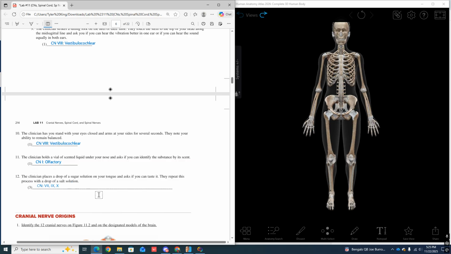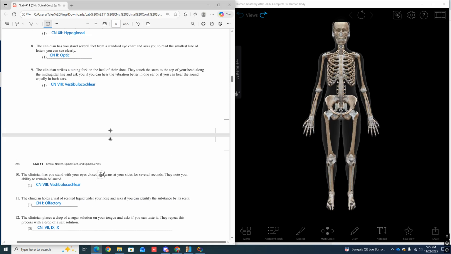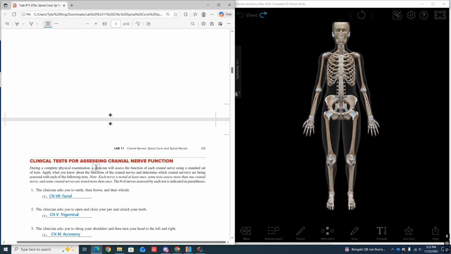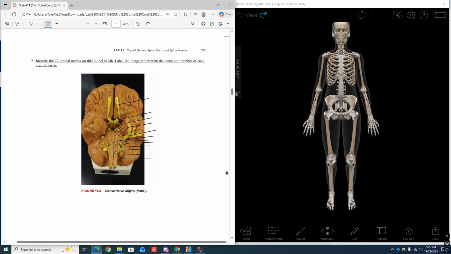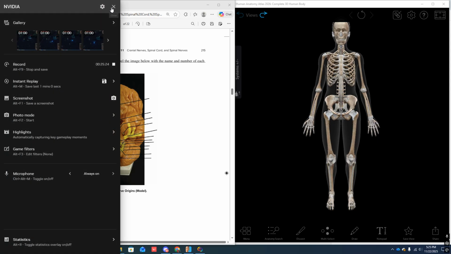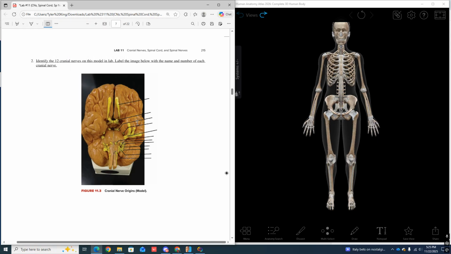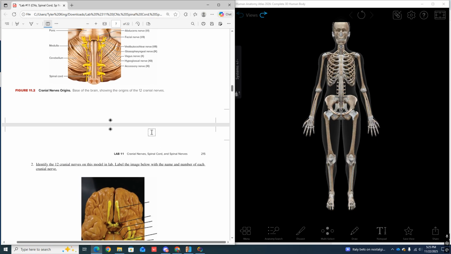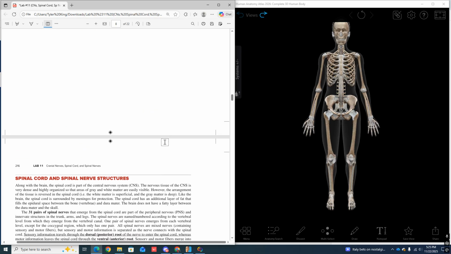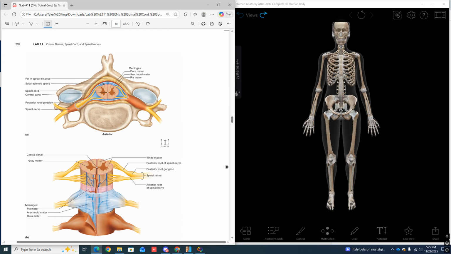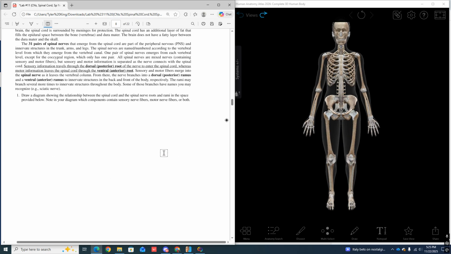All right, so that's it for the first couple parts of the video here. I'm gonna pause it here, and I'm gonna come back. We're gonna talk about how we can find the cranial nerves on the model here in a very, very easy way. So we're gonna do that, and then we'll talk about the spinal cord anatomy. That'll be that. All right, guys. We'll be back in a second.